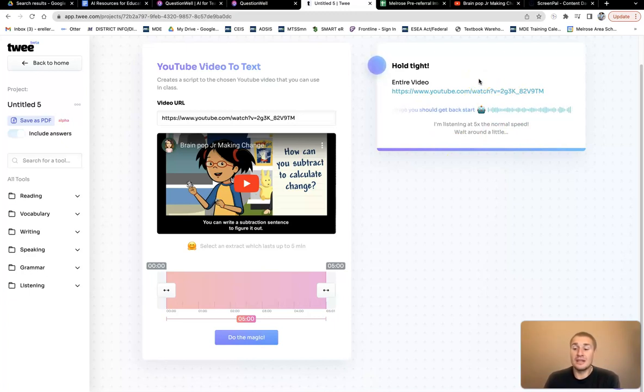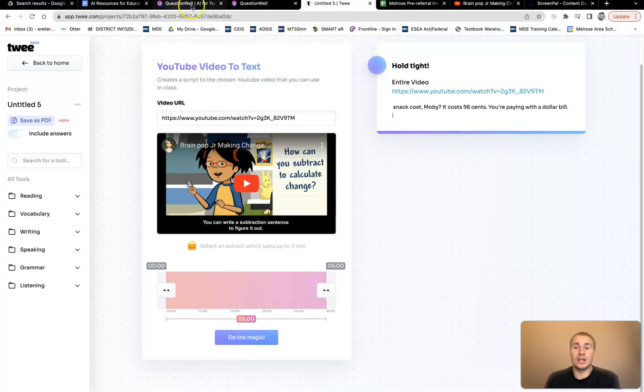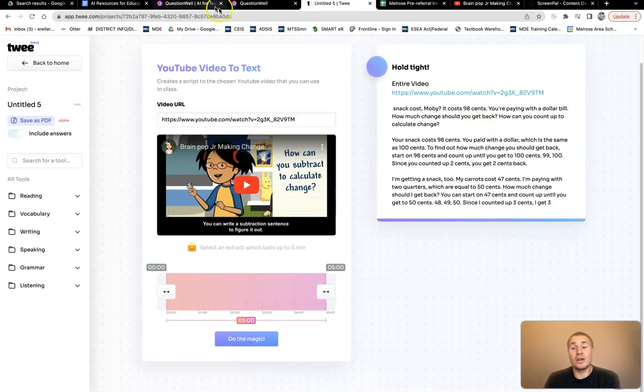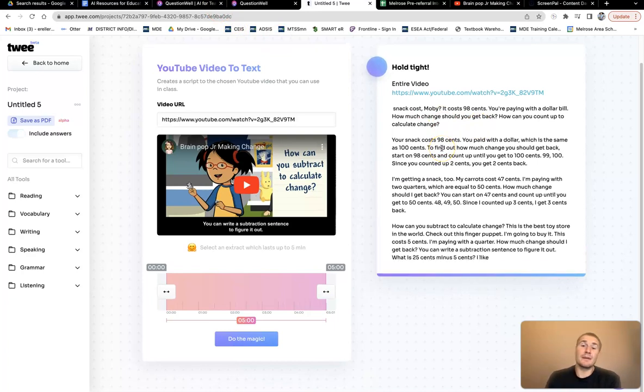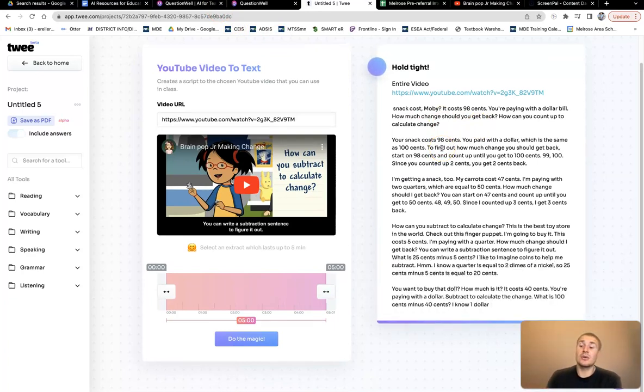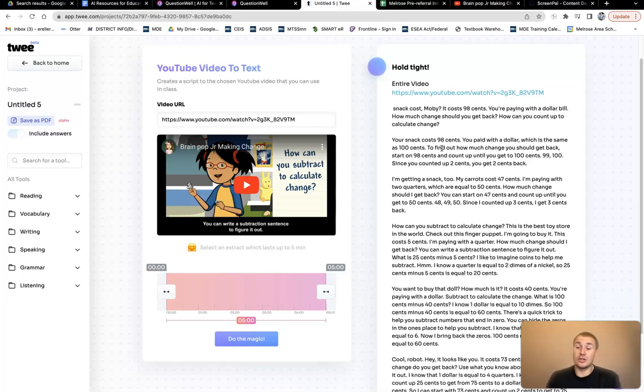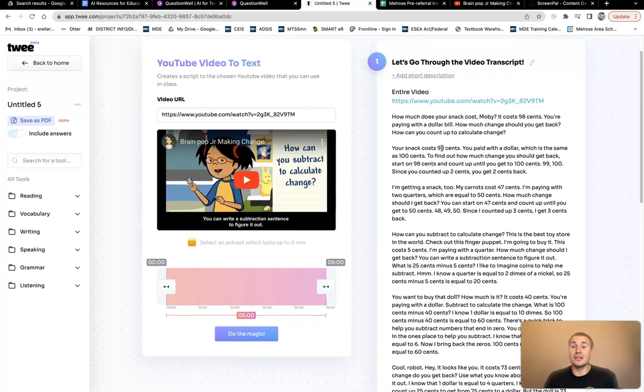So it'll transcribe that, and I'm going to wait for a second here. What I'm going to do is take that transcription, and I'm going to use a site called Questionwell. I know Mr. Krause talked about it last year. I'm going to take this text and paste it into Questionwell, and it's going to generate questions. And the reason that you might want to do that is because Questionwell allows you to export those questions to Google Forms, Blooket, Kahoot, any of the sites that you use.